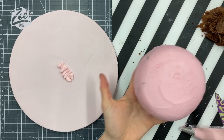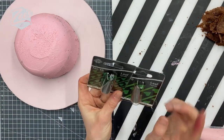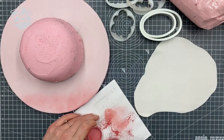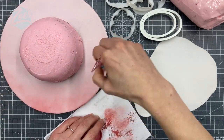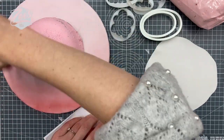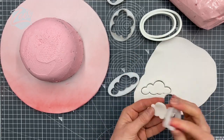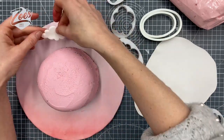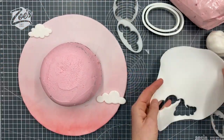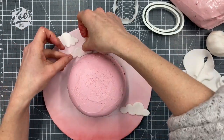I'm going to use some piping nozzles — I'll link which ones below the video — but I'm going to pop those to one side for later because I've decided to color the board first. The board was pre-iced; I had covered it in a pale pink fondant and then added some edible pink dust. Then I'm using some white fondant to cut out some little cloud shapes. I've got cutters that do this for me, but you can cut them by hand if you prefer. Go fairly thin with these, and cut them down if you need to — you can cut them into smaller clouds by overlapping them a little bit.